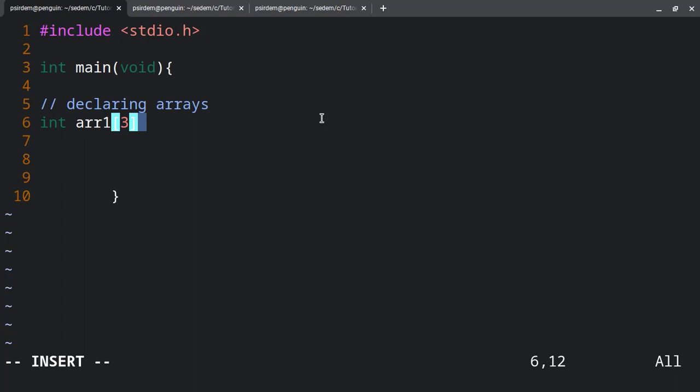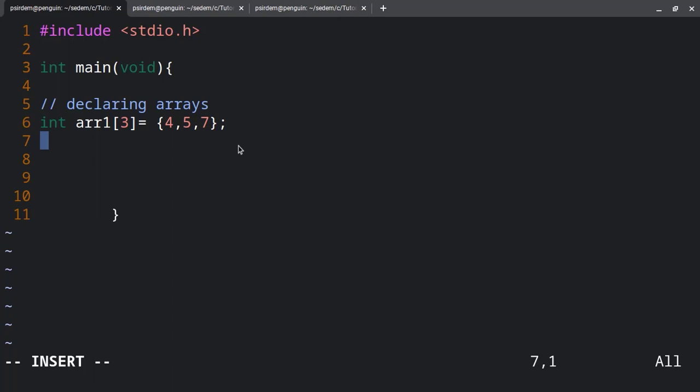If you want to assign the values, one way of doing it is assigning them directly, using curly braces and just populating the numbers, separated by commas. So this gives us array 1. Now this is one way of doing it.